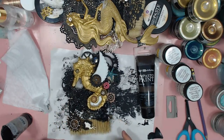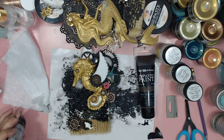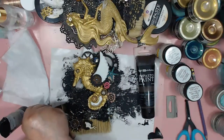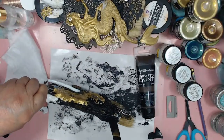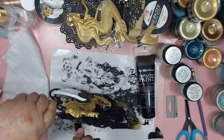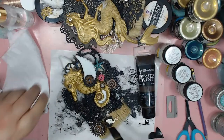I wish I had done this straight. When I put it on, it was straight, and then I didn't notice that it slanted. Too late. Can't do anything about it. I'll worry about the back later.